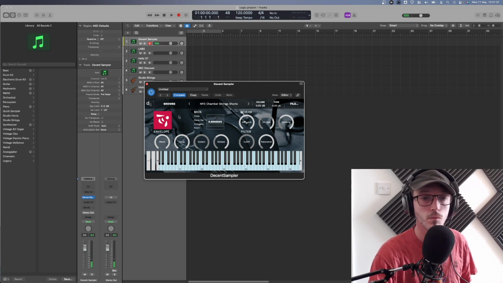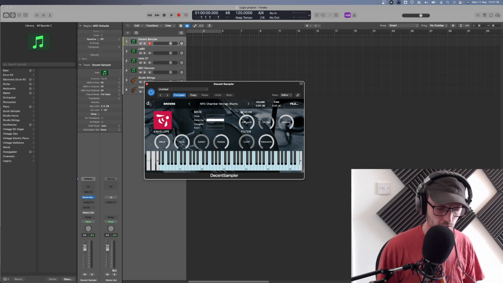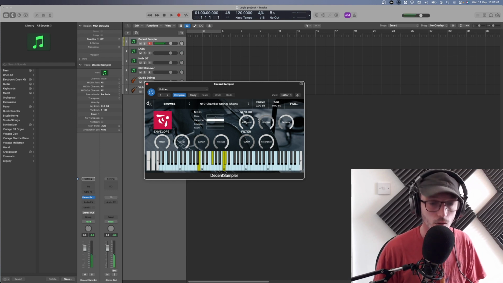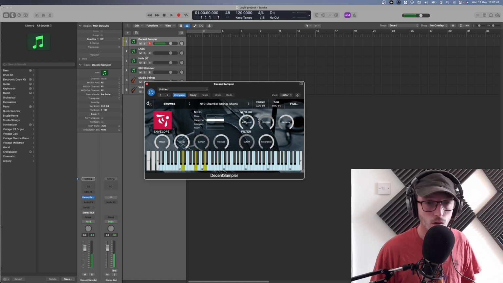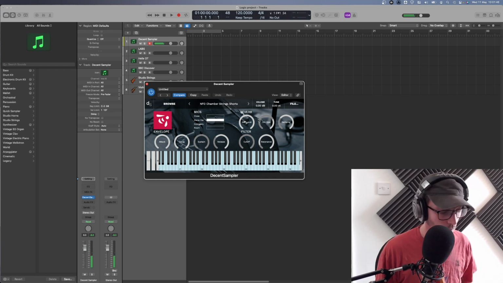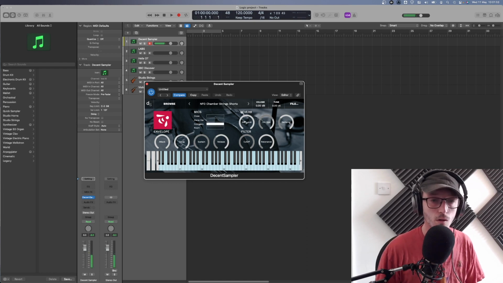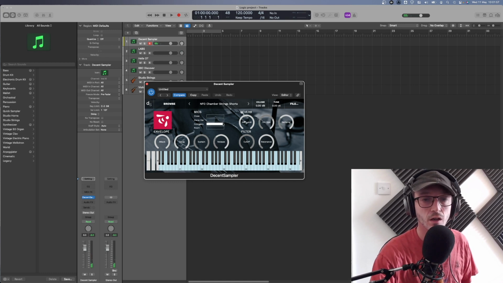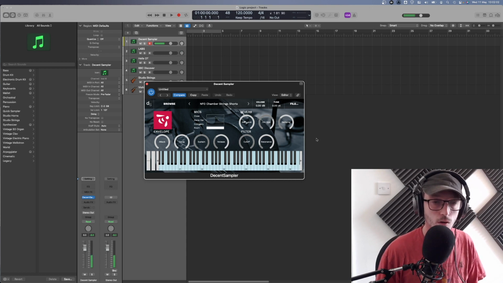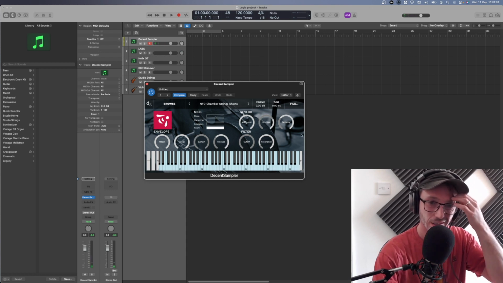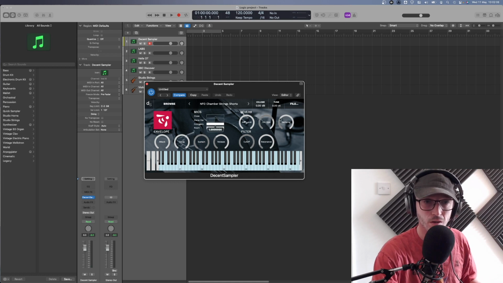So that's your room. Stereo pair. Probably have a nice stereo field here. And let's move on to the outriggers. Not gonna lie, not noticing too much difference between these different microphones. I'm not noticing any difference between these. Is that just me? Let's turn these all on again, without the reverb at least.